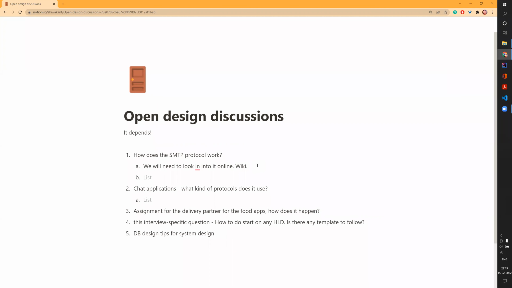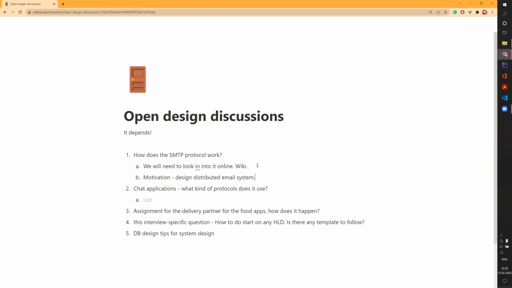Yeah, so the question was, you have to design email. How does email go from one person to another? The system design, the idea behind that. So basically I was reading through a blog that they were using the SMTP protocol. I didn't read it further. So I thought, let's ask it here since it was open. So that was the intent. Okay.